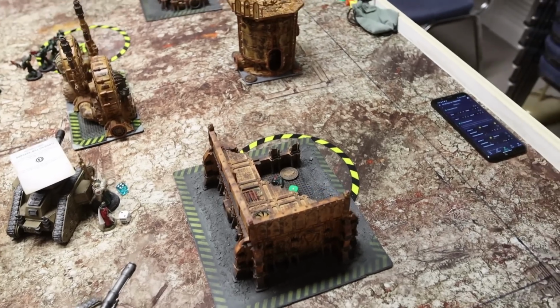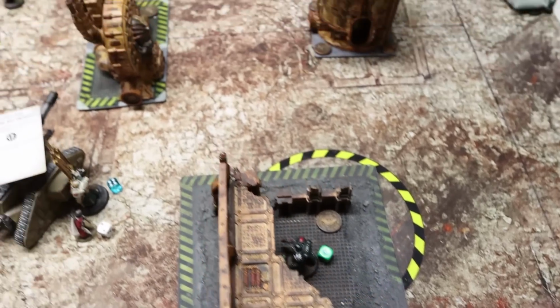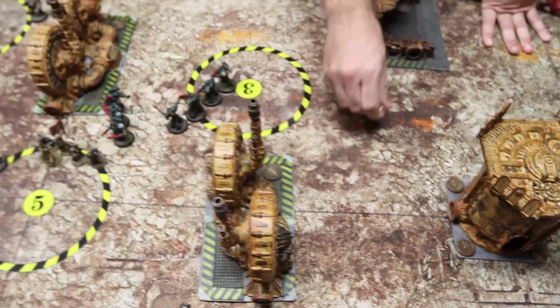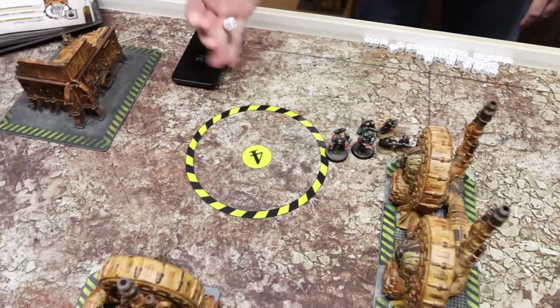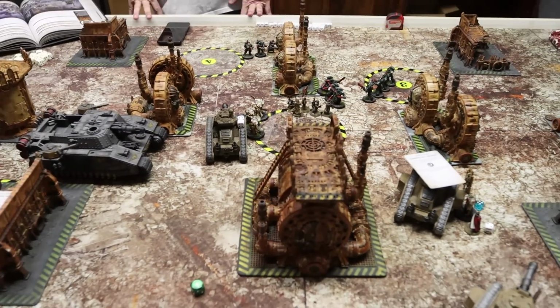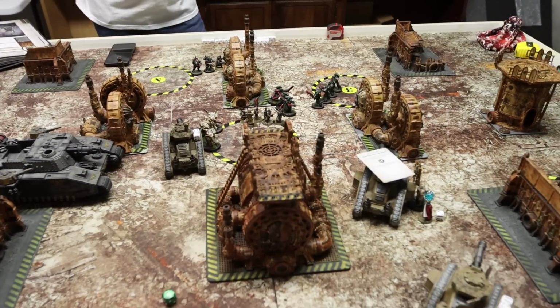All right, so we've got a couple leadership tests to take over here. This guy lost 3 of his pals there. He's got a leadership 6. On a 2, he's good to go. And then back over here on a 6, they will fail. No, they're good to go as well. All right, so that's going to be it for the Dark Angels. We will come back to you.